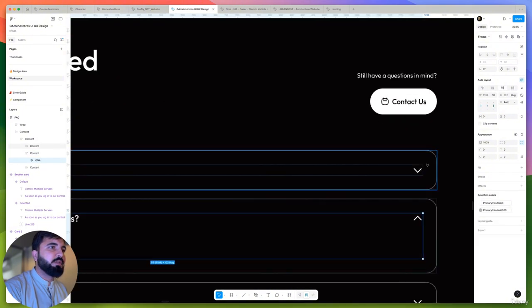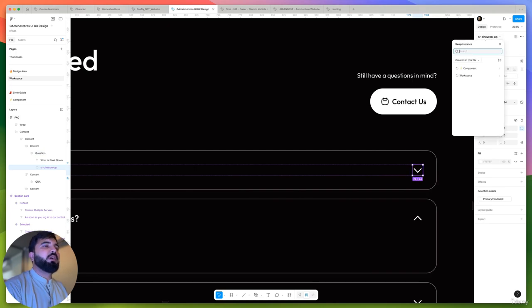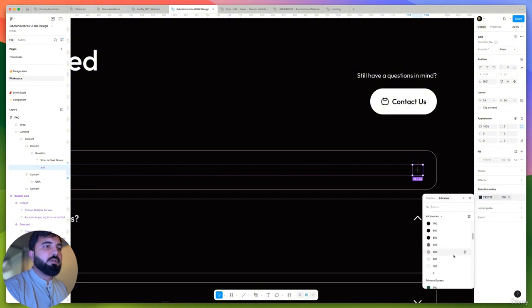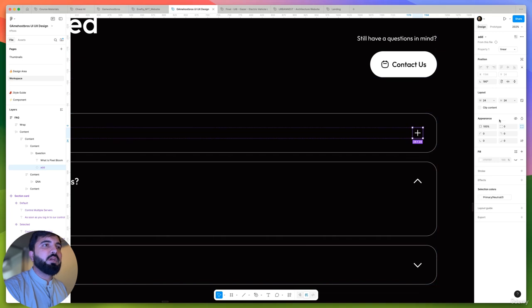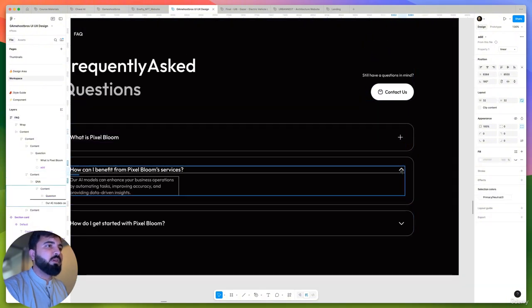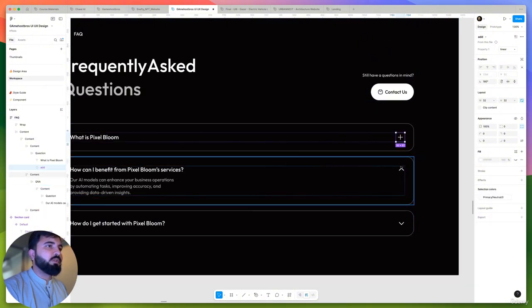All right, and the icon should be our icon, so it should be chevron down. We can even do plus minus, so let's do plus here, or add, yep, and let's make it white. Okay, and the size, let's give it 32. Okay, perfect.